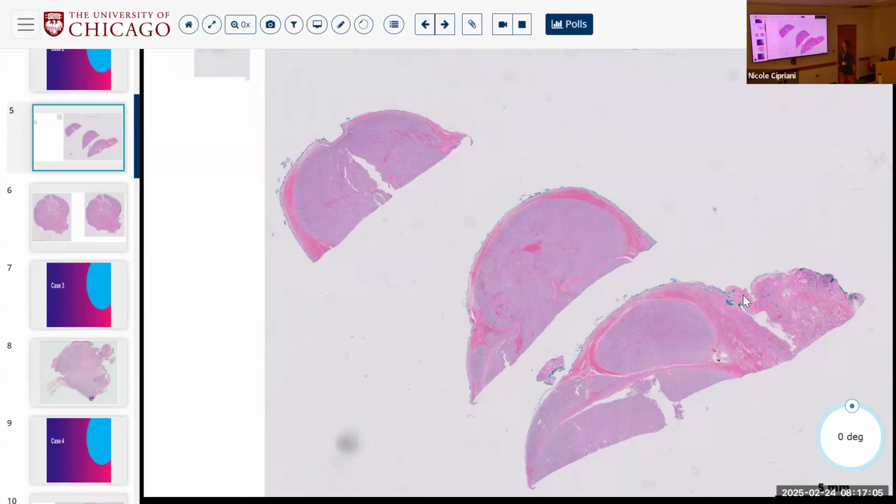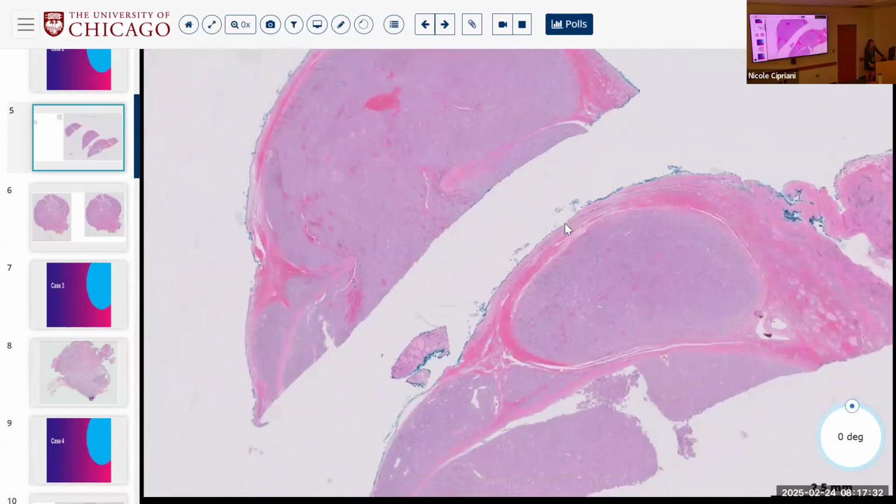And so we see why this perpendicular sectioning of the poles of the nodule can be very helpful, because you can identify invasion in a pole. If you were to not have done the sectioning this way, and you were to just have cut it like this, it probably would have been a lot harder, because you would have been looking at the capsule like this, rather than like this. So just conceptually, that is why that sectioning is important.